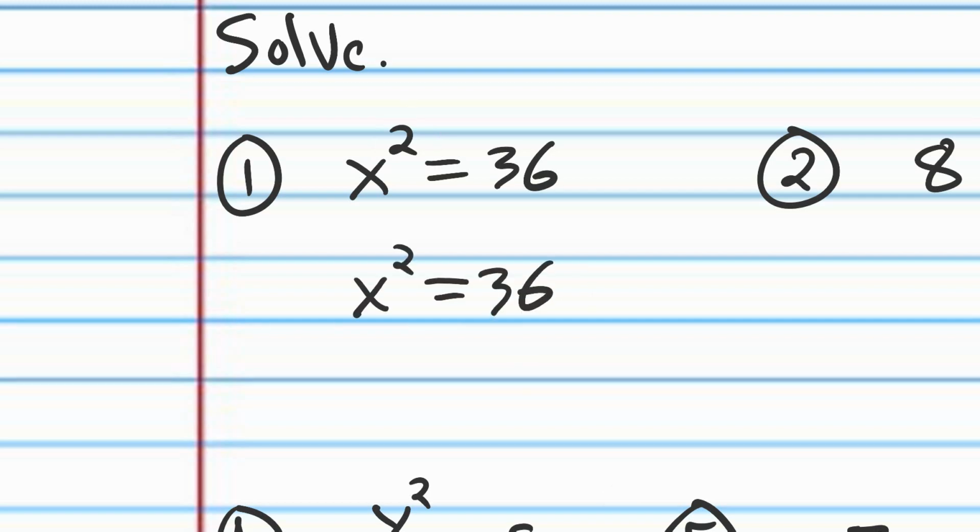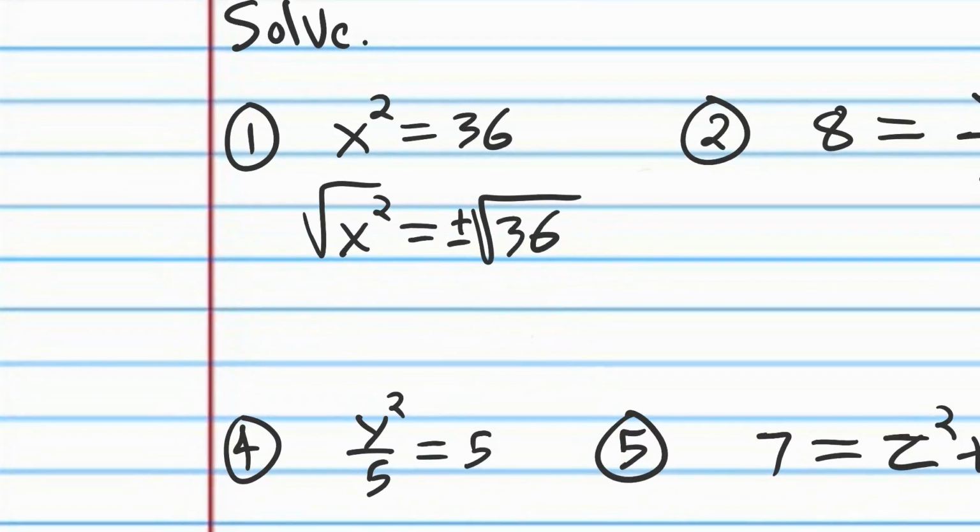and to get rid of that square, we're going to do the opposite of squaring. Now we learned in the last class that the opposite of squaring is square rooting. So we're going to square root both sides of the equation to get rid of that 2 power. And don't worry about the plus or minus right now. I'll explain that later. So remember, whenever we do something to one side, we have to do it to the other side in order for the equation to remain true.